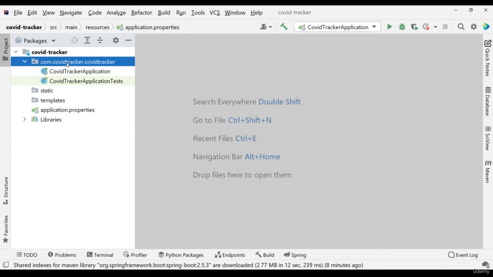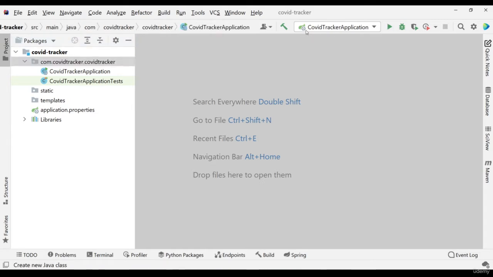So in this part, let me right click this, click new here. I'm creating a Java class here. You can go by directory structure, by file name, or you can go with the class. So let me click new, Java class.